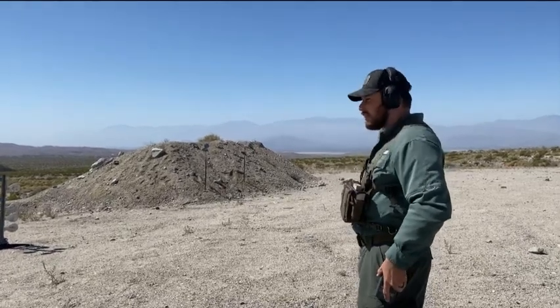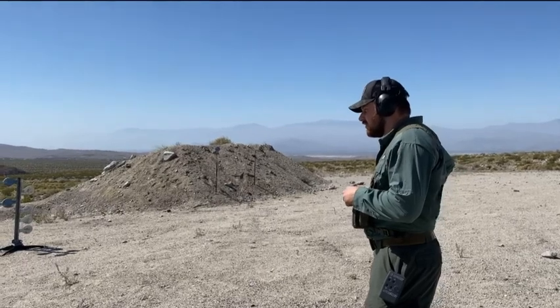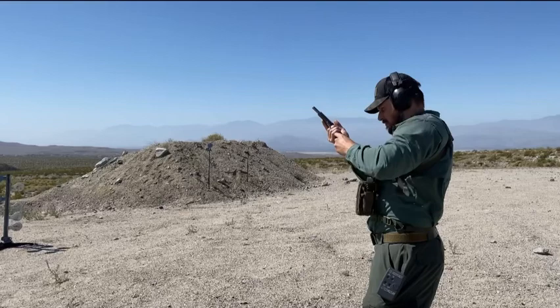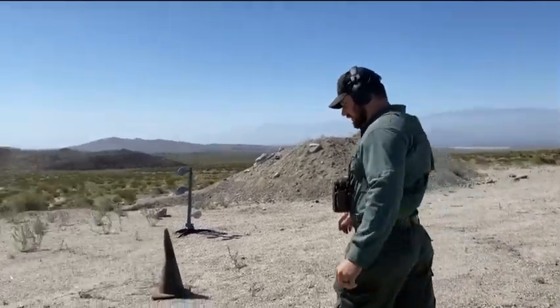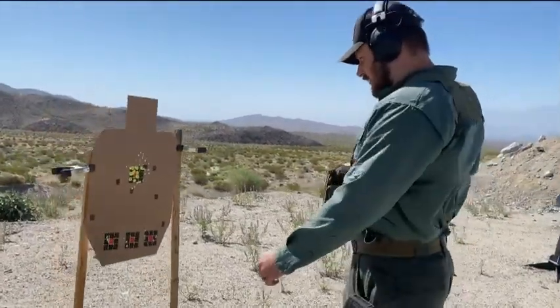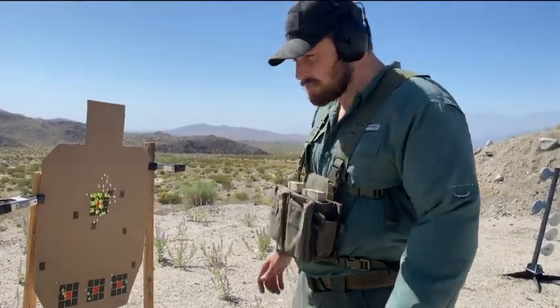All right, here we go. Time 2.70, let's have a look. So I'm only marking off things that are outside the A. They all landed. I'm satisfied with that.